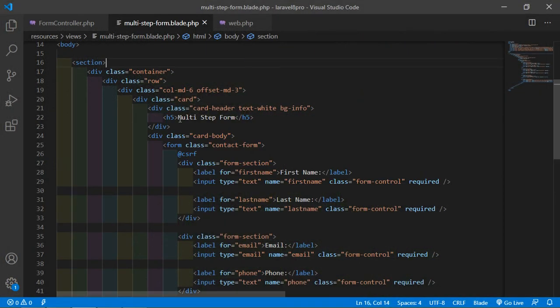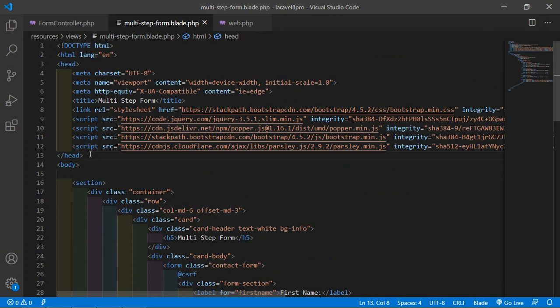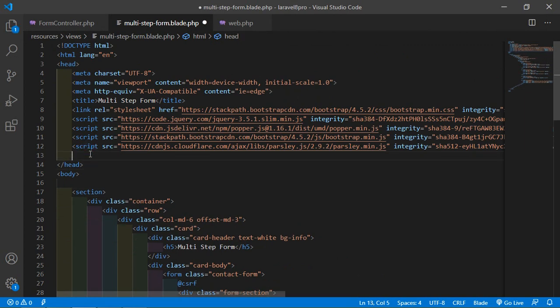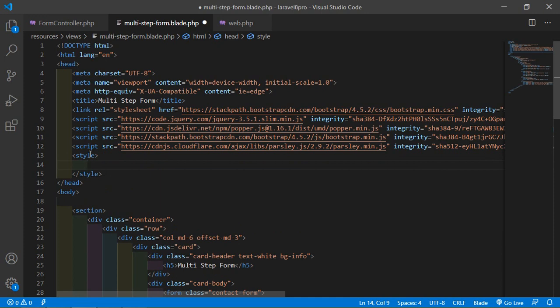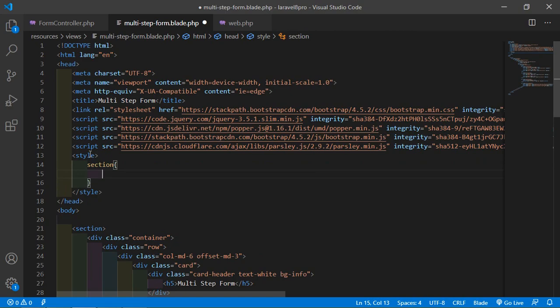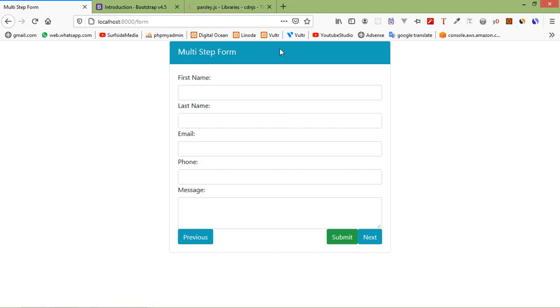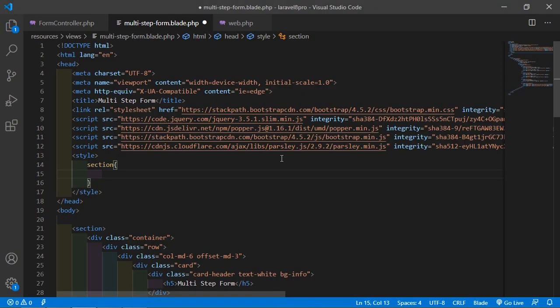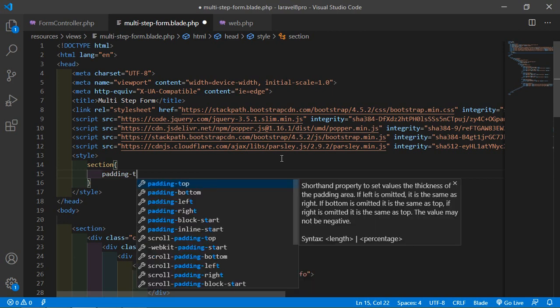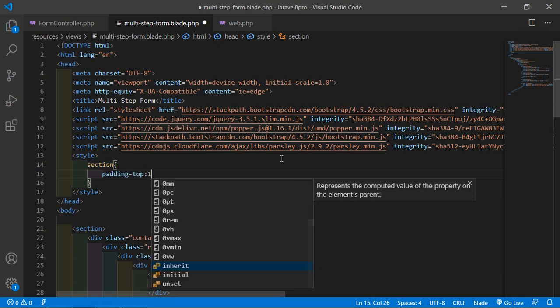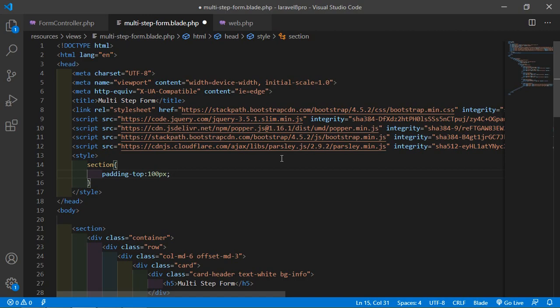Inside this head tag, add a style tag, and write section, and give some padding here. Write padding, for desktop let's say 100 pixel.